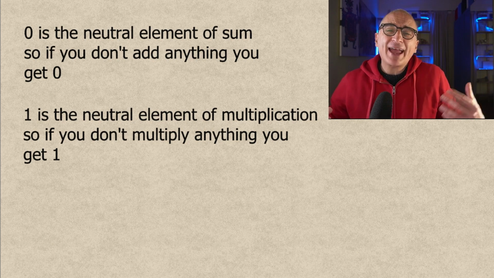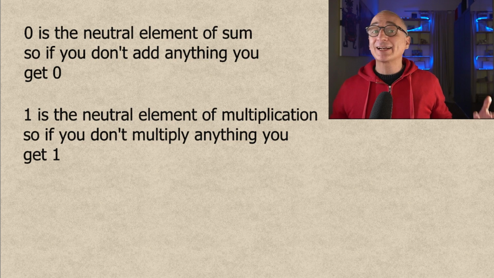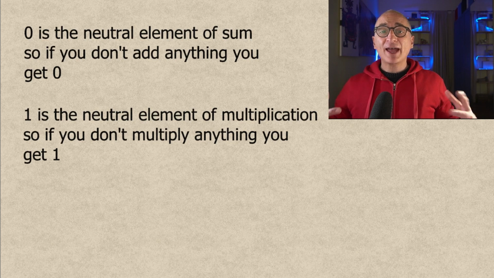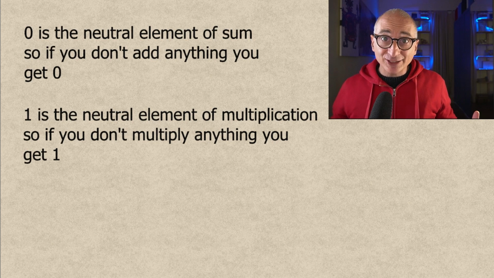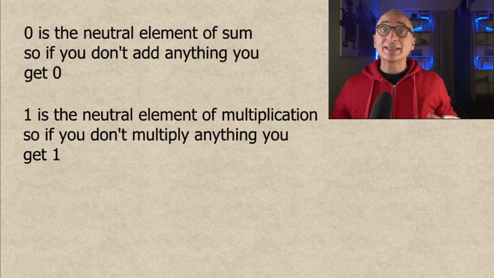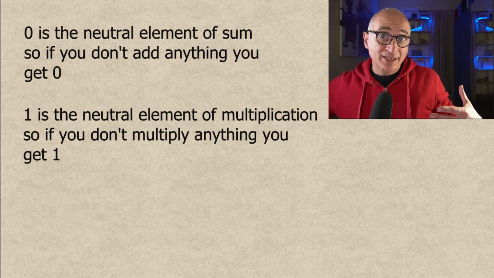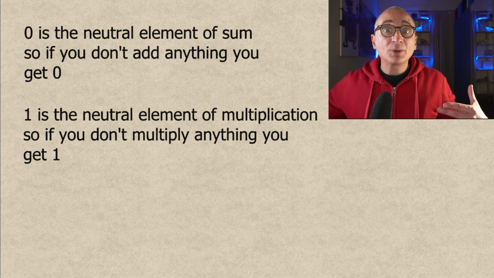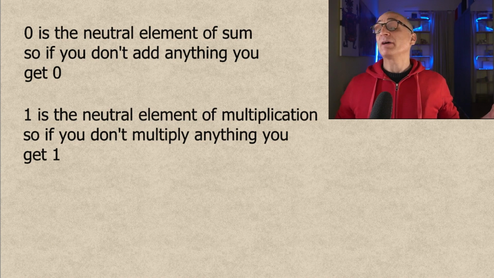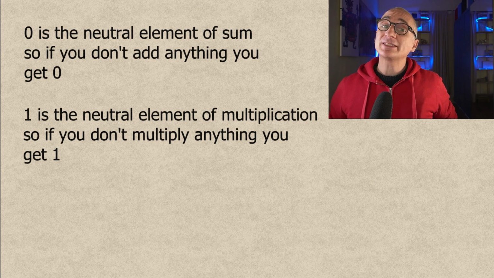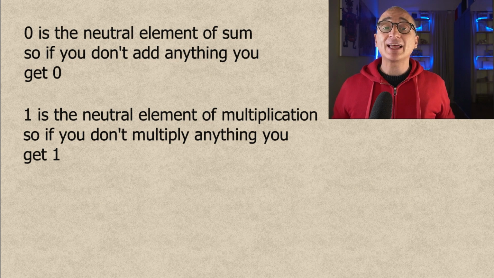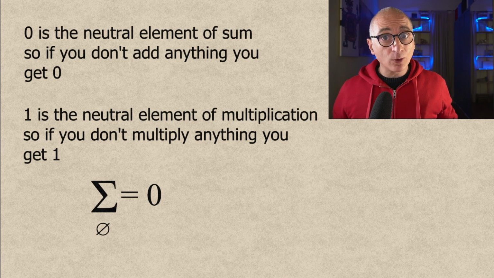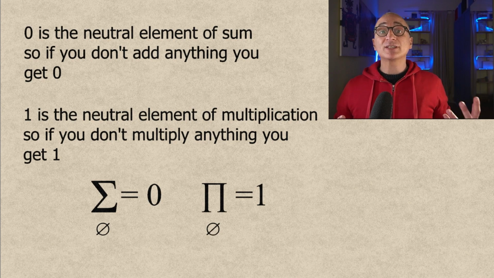For example, if I have to count my friends, I'll start from 0 and then I'll stop at 0, but that's another problem. And if you have to multiply the numbers in a list, you have to start with 1 and then you multiply all the numbers that come. But if you start from 0 and you multiply, you will always get to 0. And we mathematicians like to write this with some fancy notations that I really love, like this. The sum over the empty set is 0, while the product over the empty set is 1.